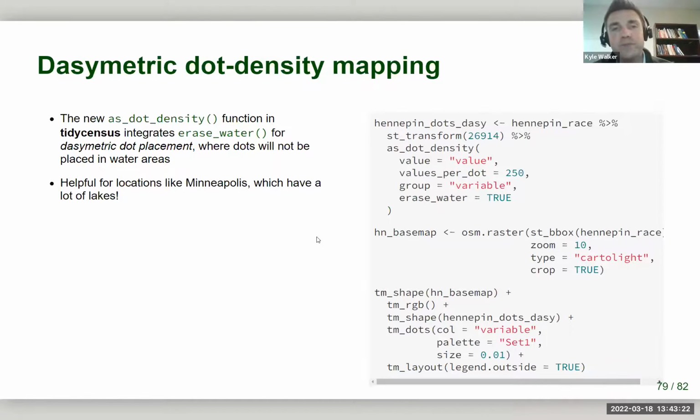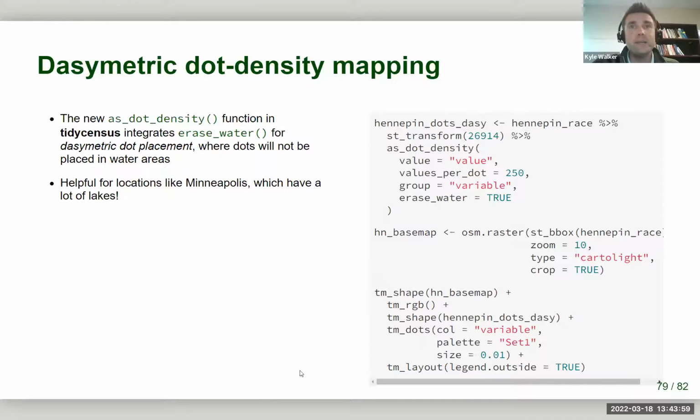So a common criticism of density mapping is it scatters points randomly within a census tract. But we know within census tracts, there are locations where people don't live. And those locations could be many industrial areas, airports, parks, unpopulated areas. That's not always information you have immediate access to. You'd have to go and find that information. But we do have the erase water function. We know people don't live in water areas, and that is the biggest offender.